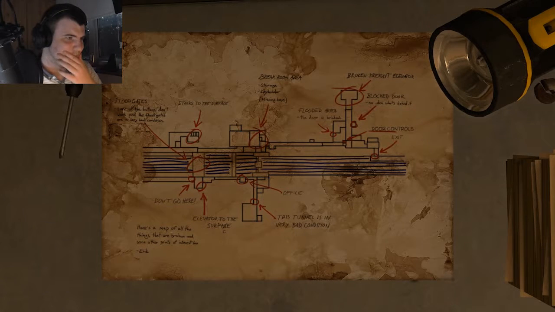Right, where am I? Don't go here. Elevator to the service. This tunnel's in very bad condition. So where am I? Approximately. I guess... Elevator just says it's a blocked door. No idea what's behind it. Door controls. I think that's where I am.